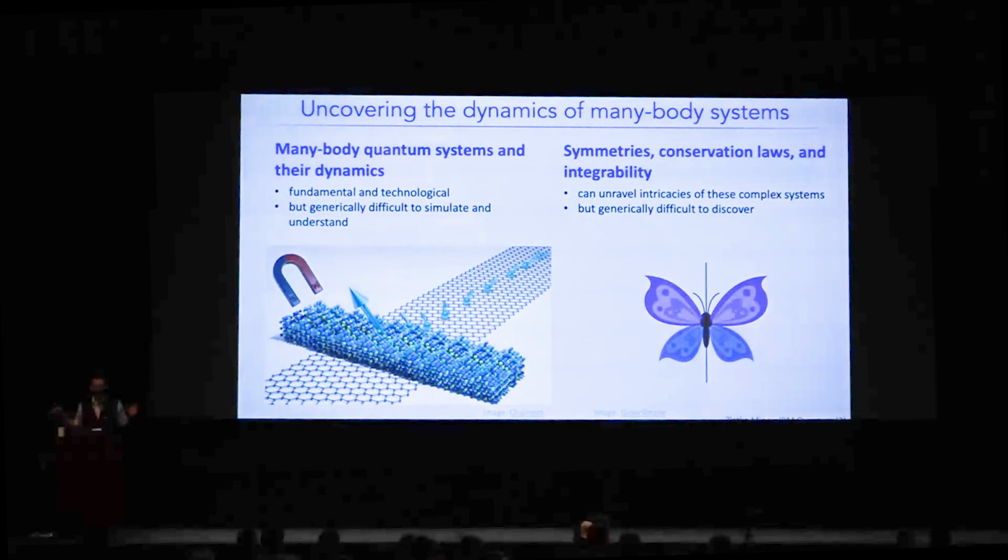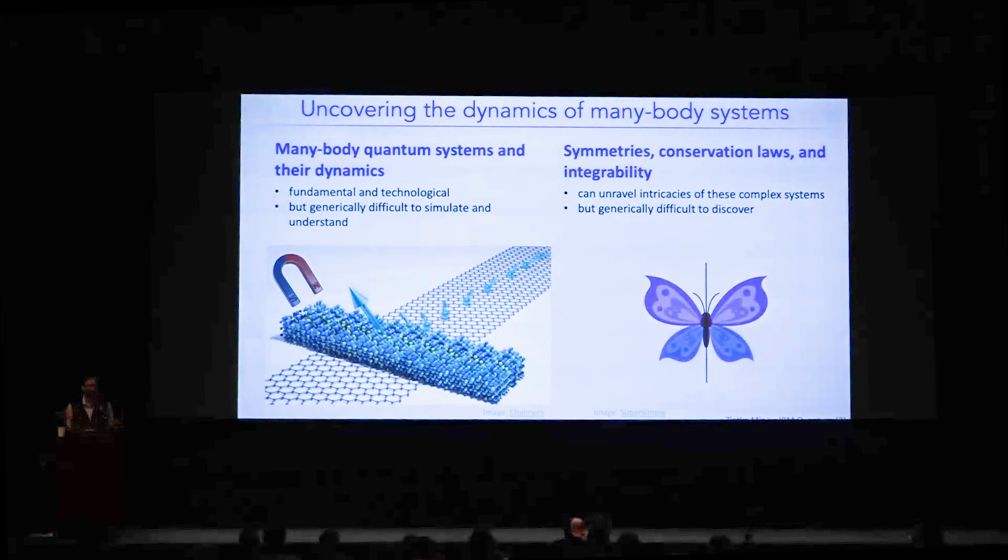Let's take a big step back and just get everyone on the same page. Quantum dynamics of interacting many-body systems are key to both fundamental and technological questions, and of course keep presenting us with surprises. Simulating and understanding these systems, however, is both challenging and sometimes difficult to understand what they're doing. However, as you know, by discovering symmetries, conservation laws, or even integrability in these systems, one can begin to simplify, to decode the complexity, and to unravel a little bit more of the mystery of these systems.